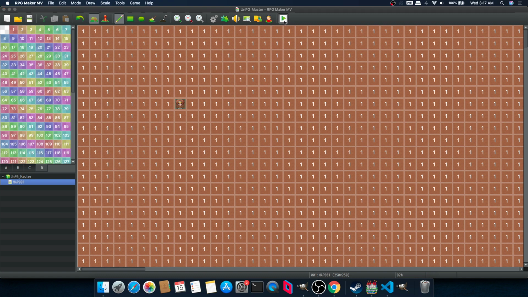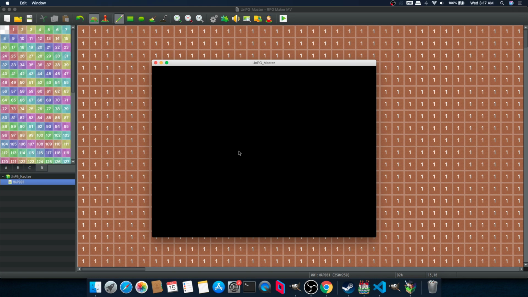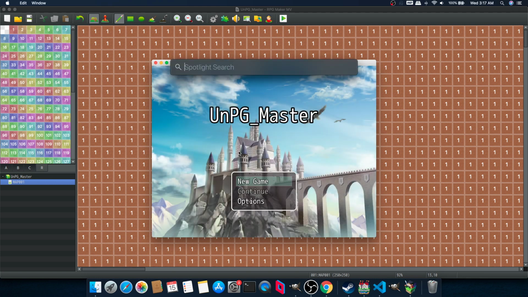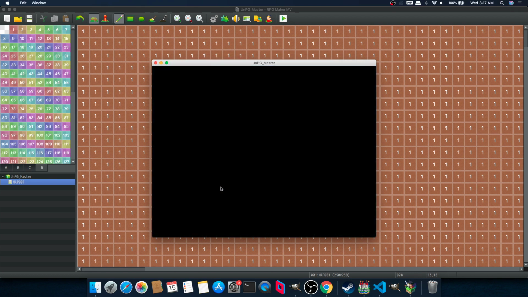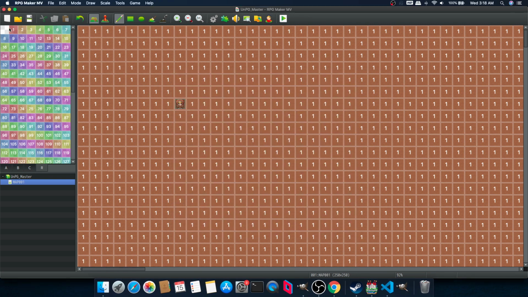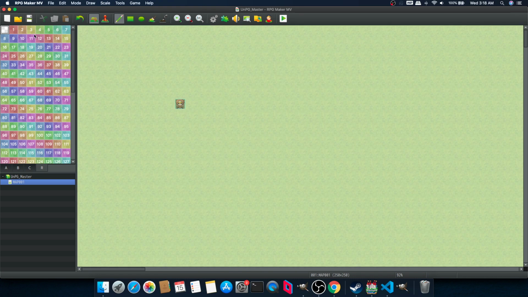Indeed they do. So, an entire map of 250 by 250. That's 62,500 tiles. That does not work. Okay.